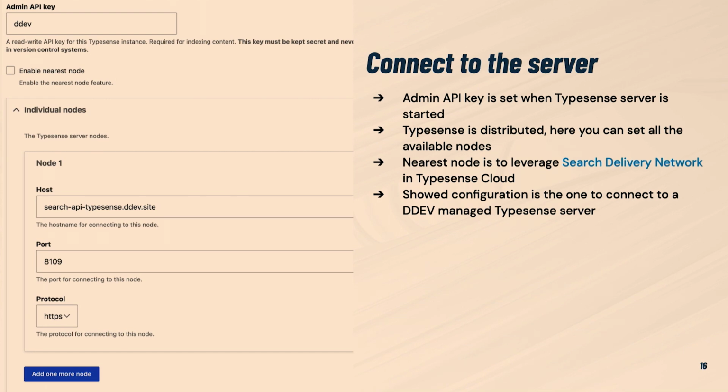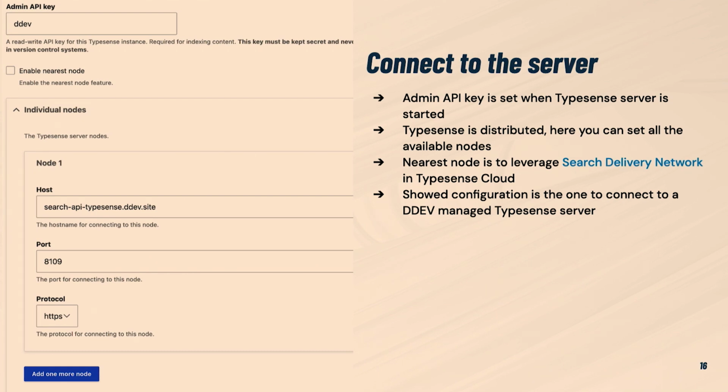And then you can insert the list of nodes where your server runs on, because Typesense is distributed, so you can deploy it on more than one instance.